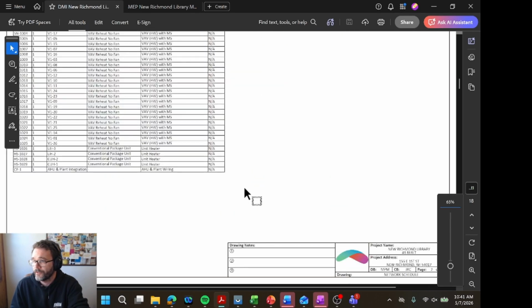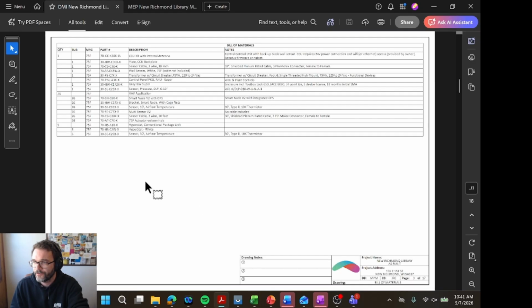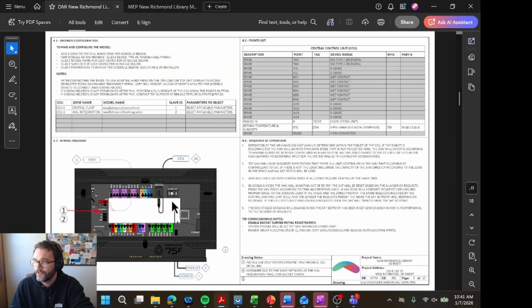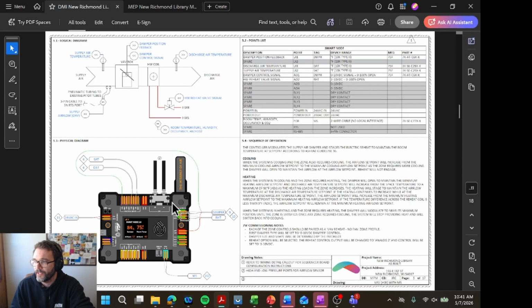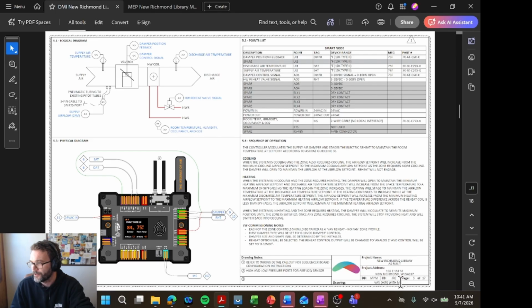Okay. All right, so let's go ahead and look at VAV1. We're just using it as an example to show how to go through these drawings. So you did step 2, what equipment is correlated. This device schedule shows you how to correlate the equipment with control devices. And the third and final step is going to be how are the controls wired to these pieces of equipment, which is shown on our drawings here. So we scroll down, we're going to a VAV. So you see VAV hot water with multi-sensor with MS.